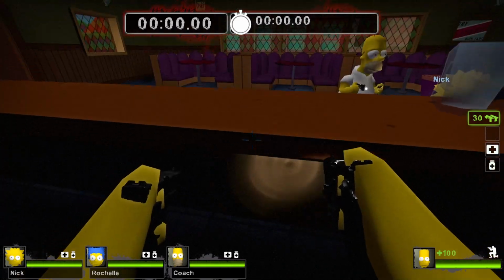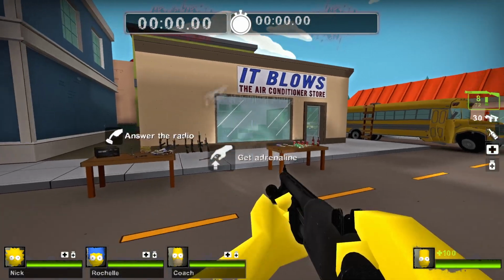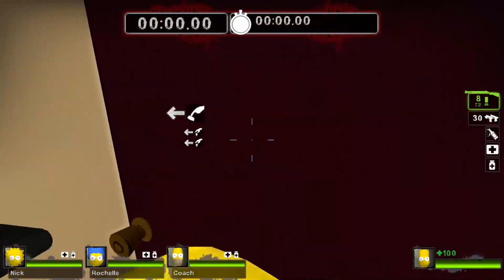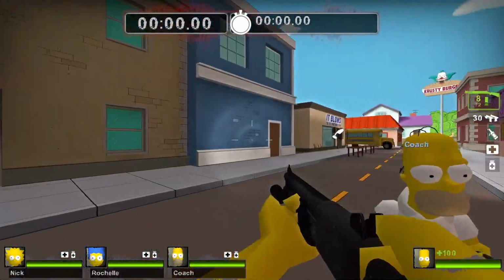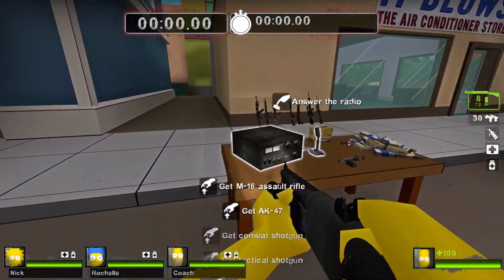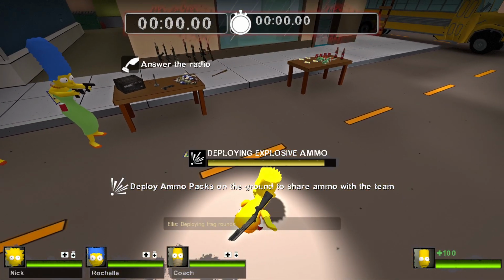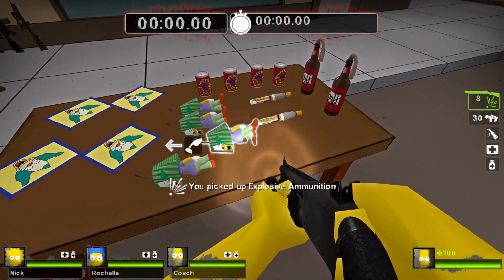Oh, he's got a shotgun. Yeah, of course he does. It blows. The air conditioner started. Wow, that's a good attention to detail. How big is the map? Not very. Ammo here. Might as well shut it down for later. Deploying frag rounds. Deagle. Pipe bomb.